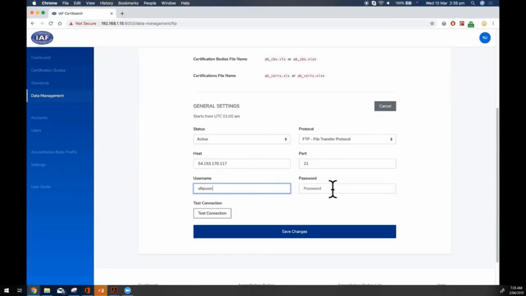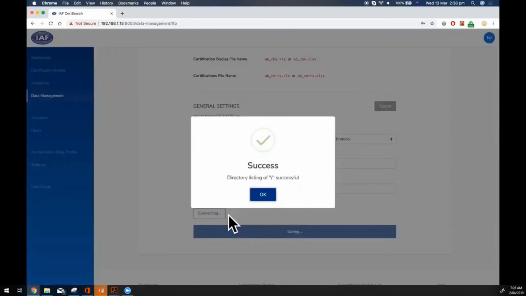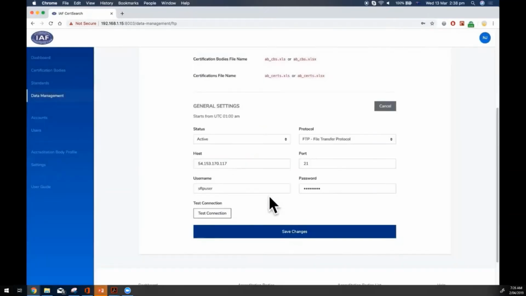Before you save the changes, make sure you test the connection with your server. Click the Test Connection button. If okay, save the changes and the FTP process is ready.